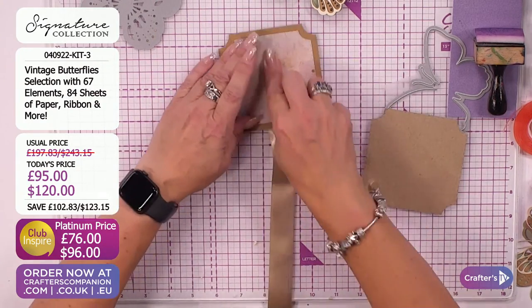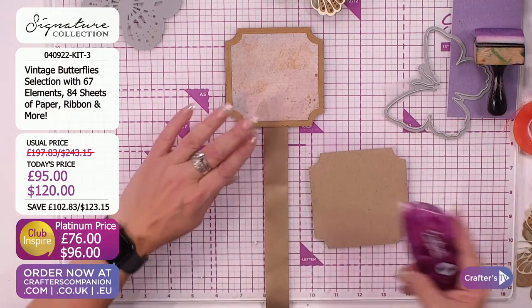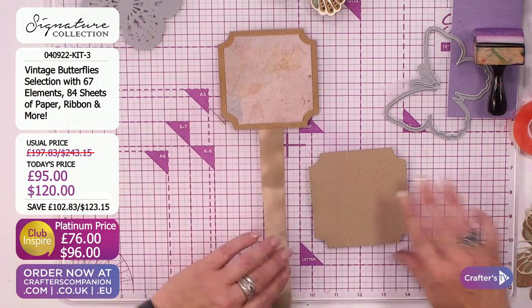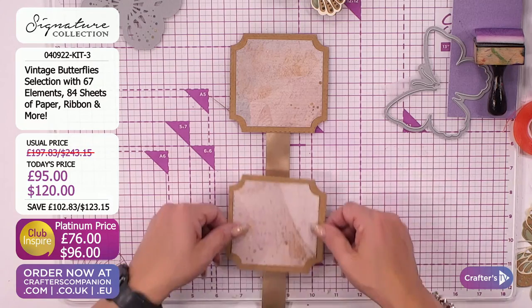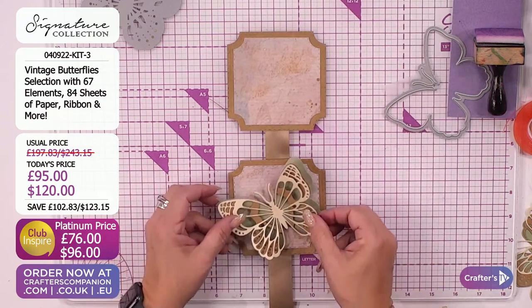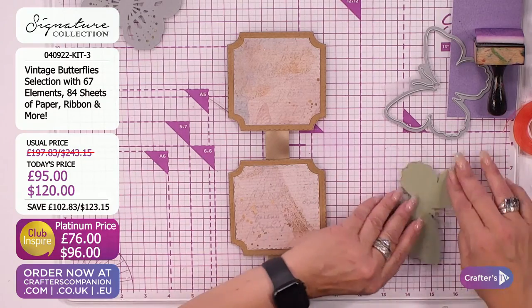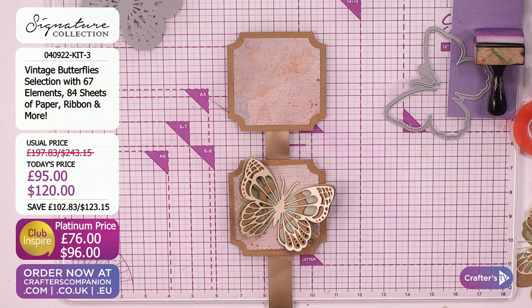With it being a door hanger or a little plaque, I would recommend that you put it on with red liner tape, but I think I'll get away with it, Becky. Then I'm going to pop that on the right way around and line that up so you can see it coming together. I'm going to put my butterfly at the bottom. I'm actually going to lift off all of the wings, so again, pop my butterfly into the centre there.